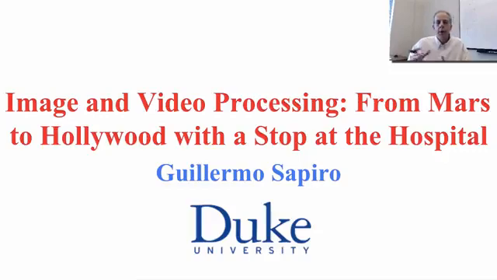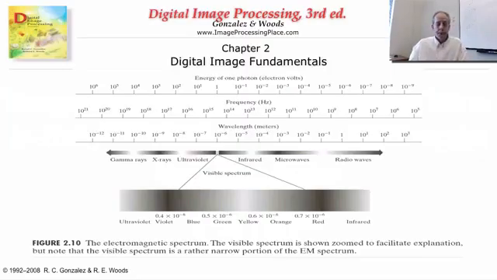We're going to now talk about how an image is represented in the computer, how a color image is represented in the computer, and how a video is represented in the computer, and the very important concepts of sampling and quantization. It's always very good to have in mind the images that we normally take with our cameras.